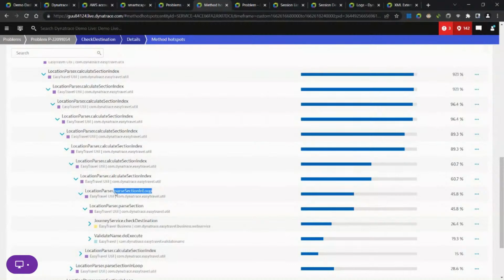And this ties back to that infrastructure problem. Because we're seeing a higher code execution on this service, that's going to lead to more memory, more CPU on that infrastructure. And it's a very common use case where people can just say, okay, let's just push more CPU, let's push more RAM onto our cloud environment to relieve that stress on that host, when the actual underlying issue is in the code. So going into here, we can tell our developers, let's take care of this in our next deployment or roll out a fix before we push more infrastructure into that cloud environment.